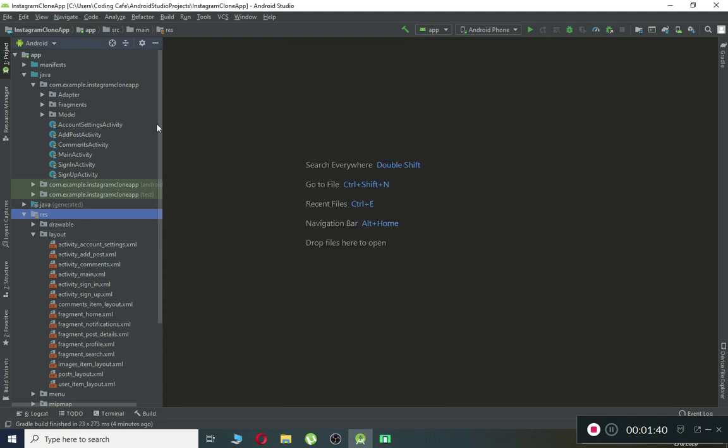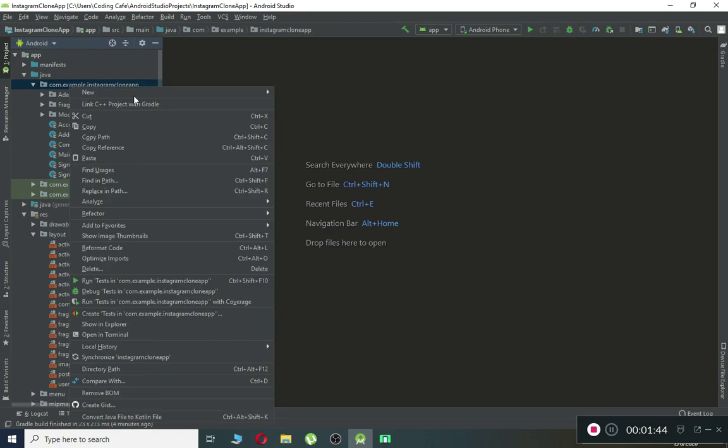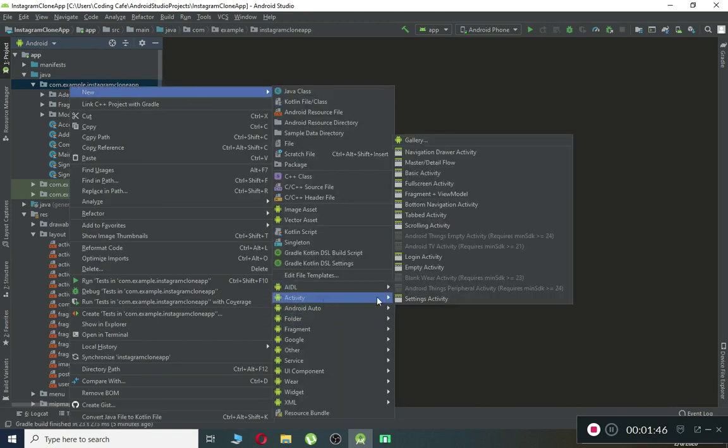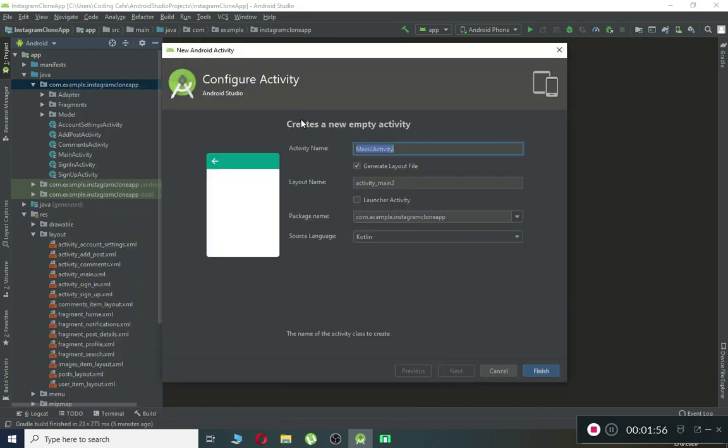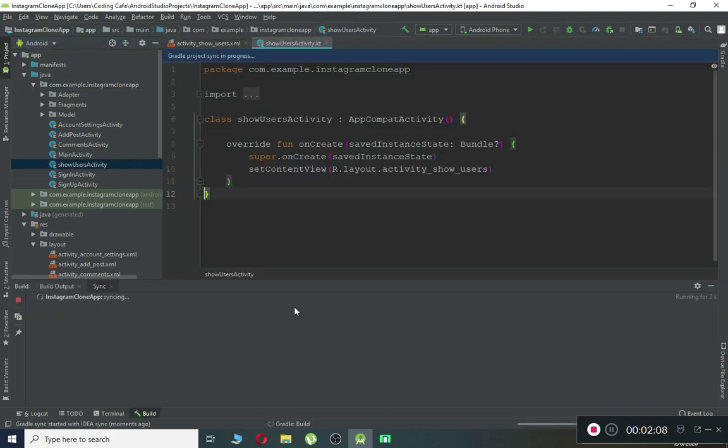Now we are going to come here to Android Studio. Let's create an empty activity, and we will write reusable code in order to retrieve the likes, the persons' information, and the same for the following list and the follower list. So let's create an empty activity, and we can give this activity the name ShowUsersActivity. Click finish, and let's wait for it.